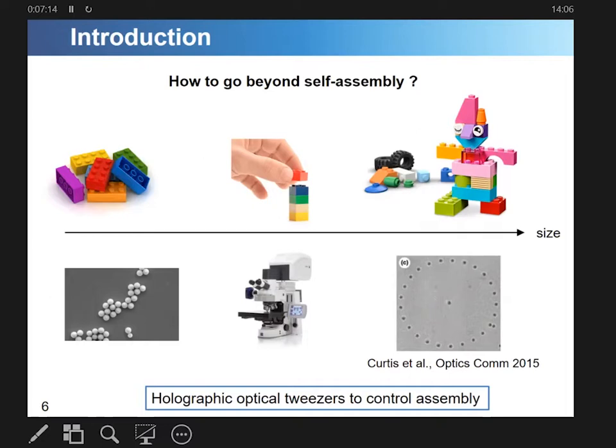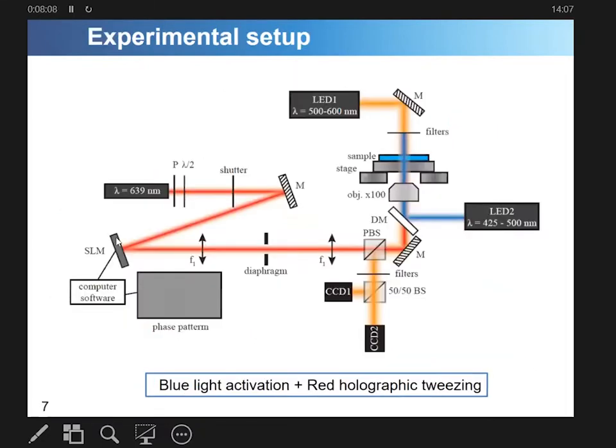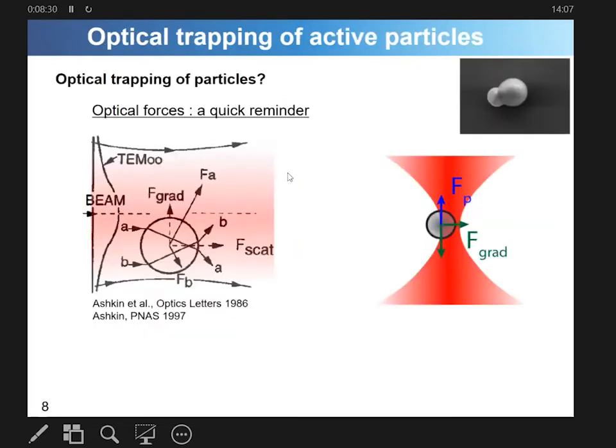So a spatial light modulator basically is just an assembly of small mirrors. For each mirror you can adjust the phase of your incoming beam. So that what happens is that instead of having just one beam, at the end you have multiple beams with different phases, and you can build a phase pattern so that all your beams will interfere together to give you a desired specific intensity pattern. That's how it works. Okay, so that's for the experimental details.